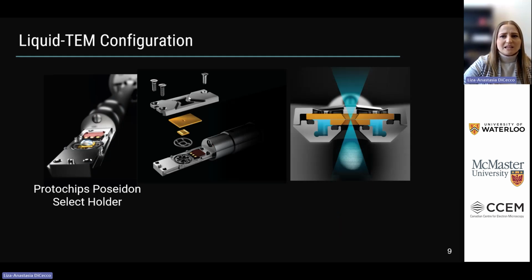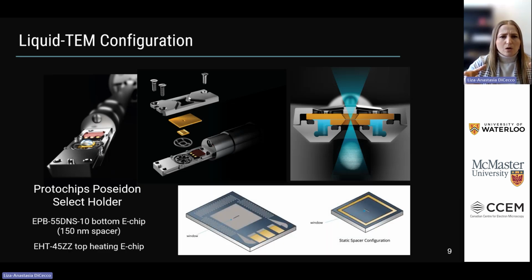For our Liquid-TEM, we are using our Protochips Poseidon Select Holder, and we are using it with the heating chips, which allows us to heat at 37 degrees in these experiments to mimic physiologically relevant conditions. We are pairing that with a bottom E-chip that we'll talk about in a little bit, which has a 150 nanometer spacer.